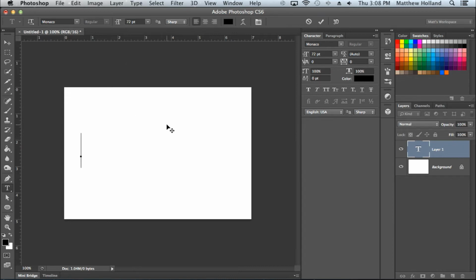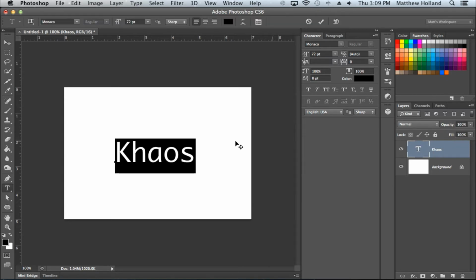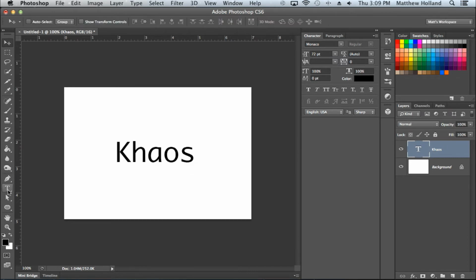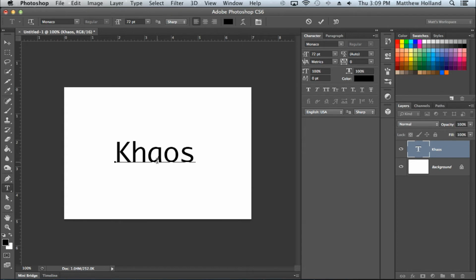What you're going to do is type out whatever you want. So Khaos is what I'm going to type out. And then I'm going to choose my selector tool and just move it kind of out towards the center of my area. And now you can see that there's a new text layer that was just made. Underneath your layers, you have this little icon that has a T on it, and it says what you typed out. So that is a text layer. You can change it, basically, for lack of a better word. By either double clicking the icon, it'll select it, or you can select your text tool and click anywhere on it. Those are the two options of selecting your text.